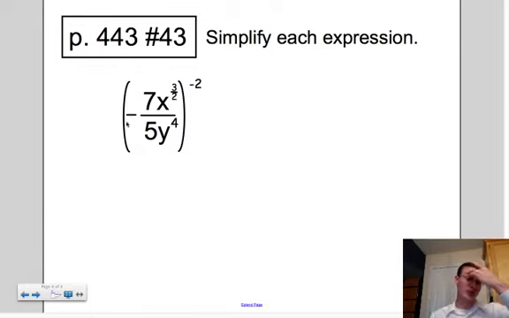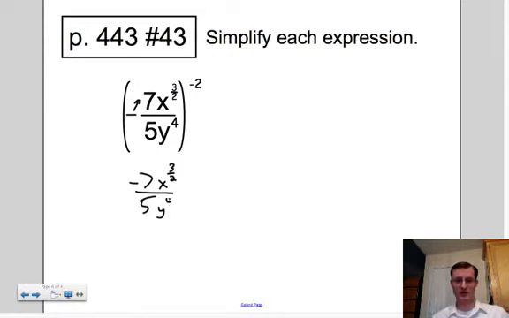This negative, when you deal with negatives in a fraction, and especially in this context, you kind of get to make a judgment call. Do you want it to go into the numerator or the denominator? One or the other, not both, because if you had negatives in the top and the bottom, negative divided by negative is a positive, and you don't want that. It is a negative. I'm just going to move this up to the top. So I'm going to move things around just a little bit. And of course that fraction is going to freak people out. Don't worry about it. We're just going to deal with it like we normally would.